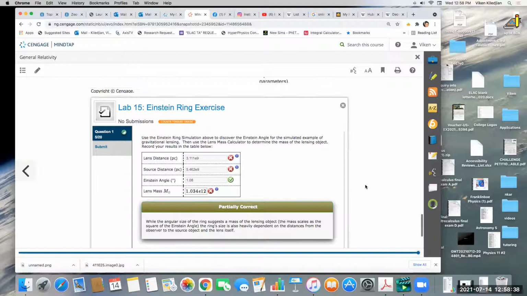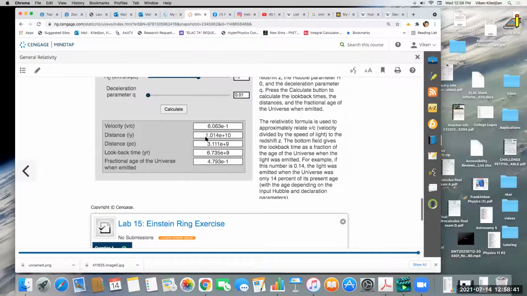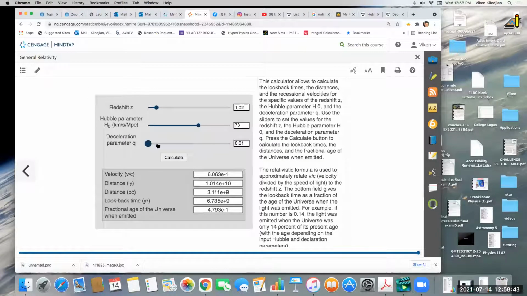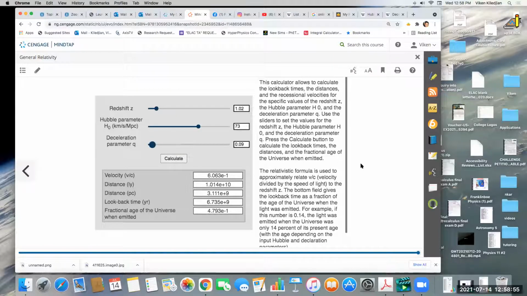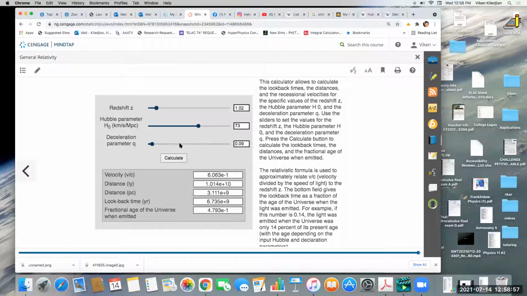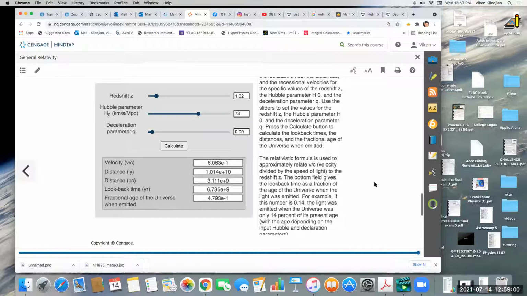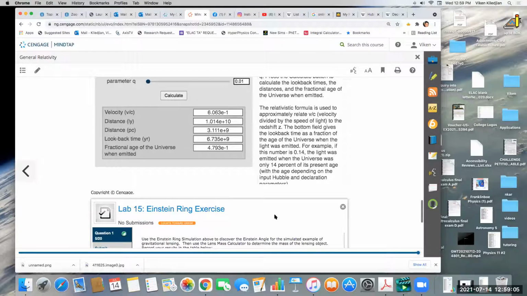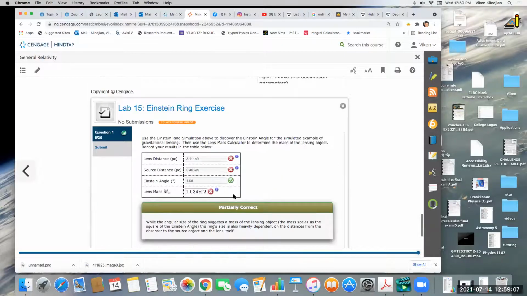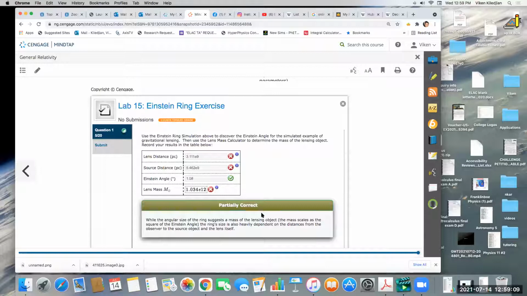So we don't really know. I guess maybe they might be using a certain deceleration parameter other than 0, but then we wouldn't know. Because that's also going to change the distance. But if you try twice and you're still not getting the accepted answer, then that's fine. Just go with your last result and then take a picture of that, because that's kind of the unknown here, that we don't know what the app is using.